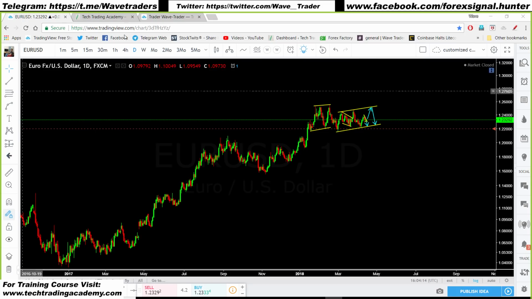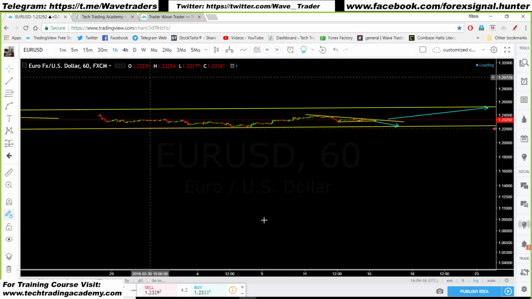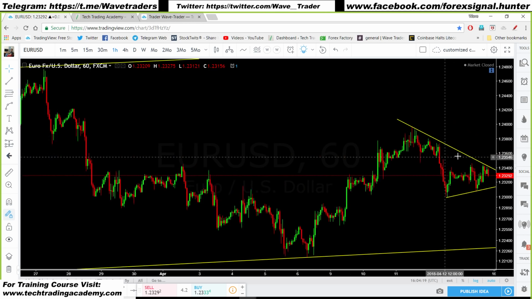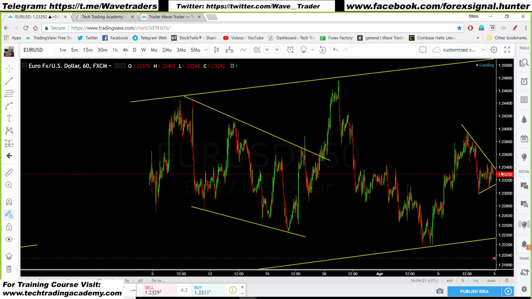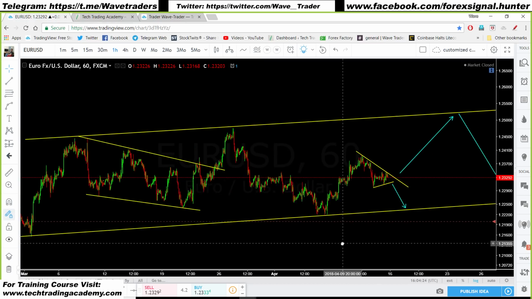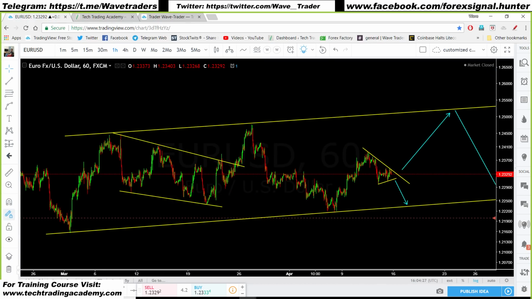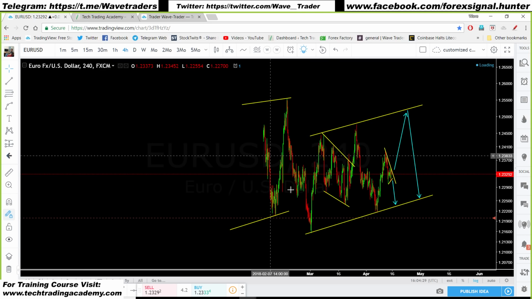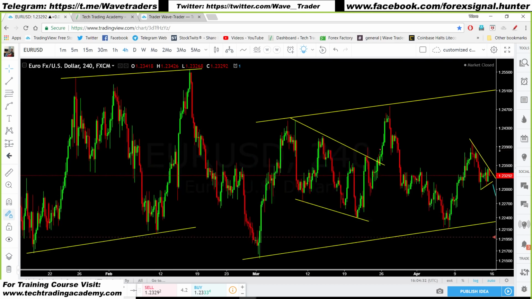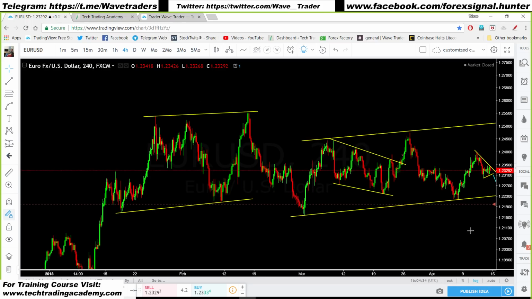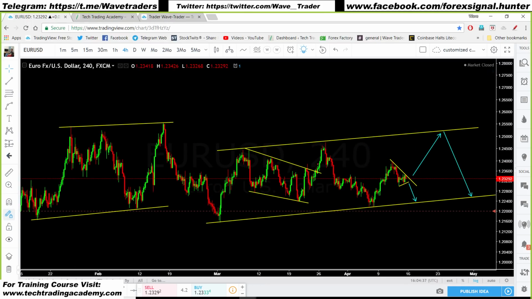So on the lower time frame for next week, what you guys need to do, similar to the DXY: if this flag breaks down, look for a sell back to the bottom. If it is very, very aggressive, stay in that trade for a reversal on the Euro USD. Last week, if you remember, we saw that reversal. We saw that flag and then a break up. Now this flag can break up and keep pushing for upside. That short-term trade, even continuation, is possible over there.